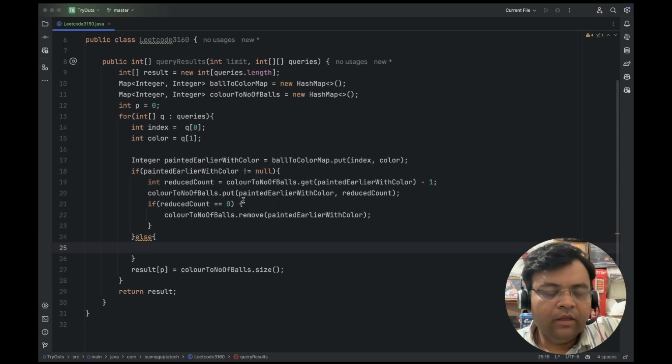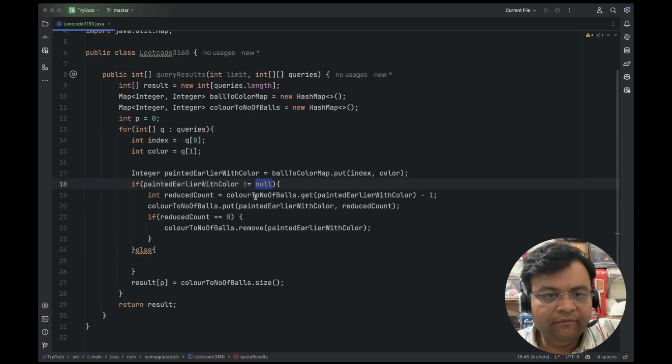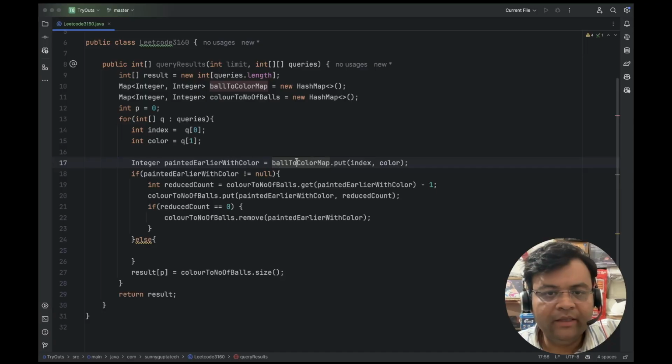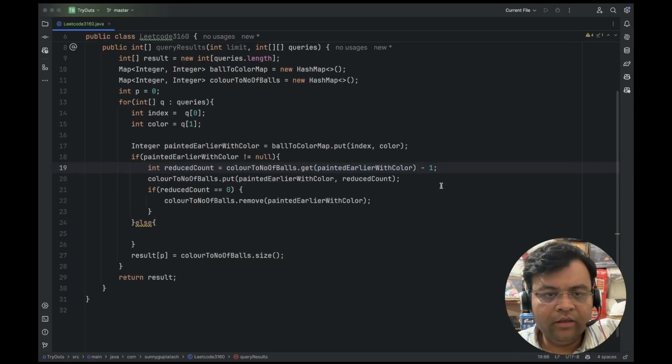If it is not null, then I have just updated this, and every time I'm updating this ball to color map, and I'm reducing it.